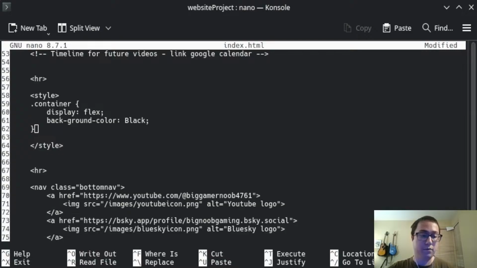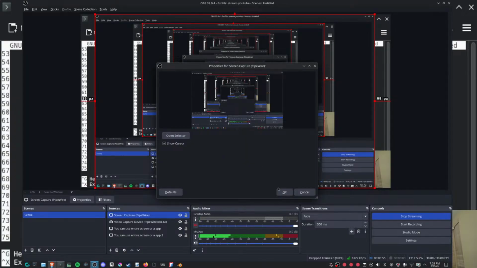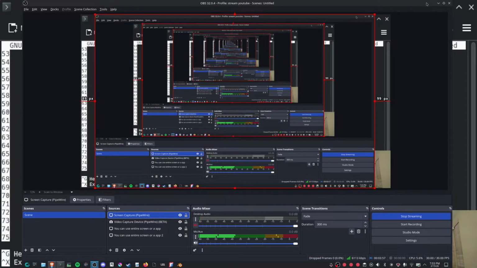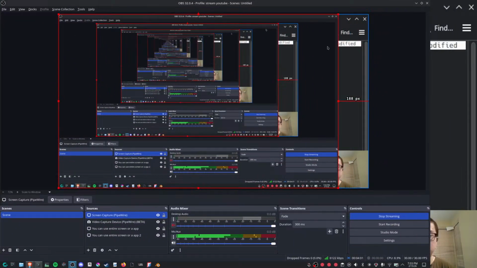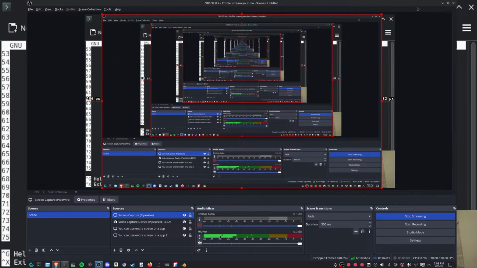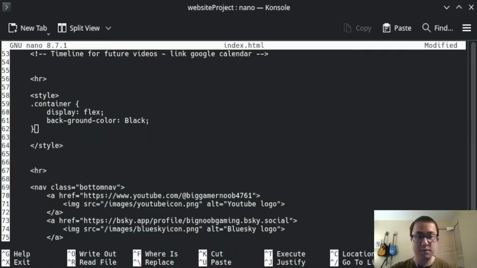I should probably just do my entire screen so you can see what I'm even doing. Alright. That's not very good. Alright, we'll just have to focus on what's going on in front.